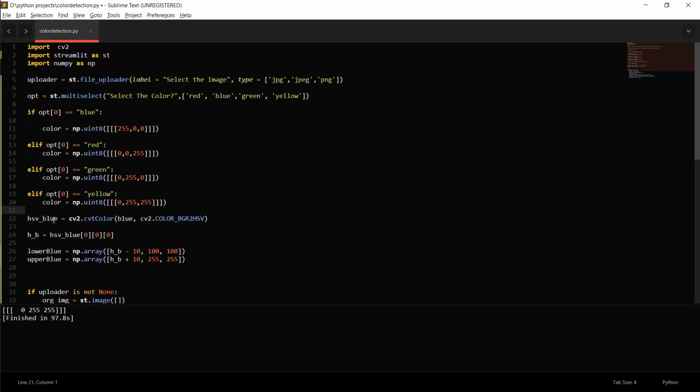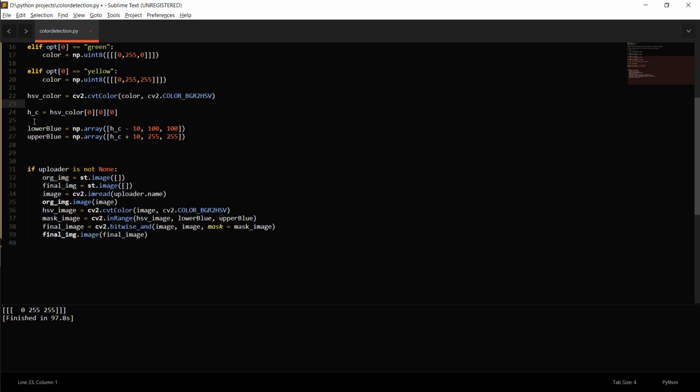We have to convert the color value, not the blue color value. So this can be like HSV color. Let me change this also, HSV color, and HC hue color. That's it, and we have to pass here C and HC.